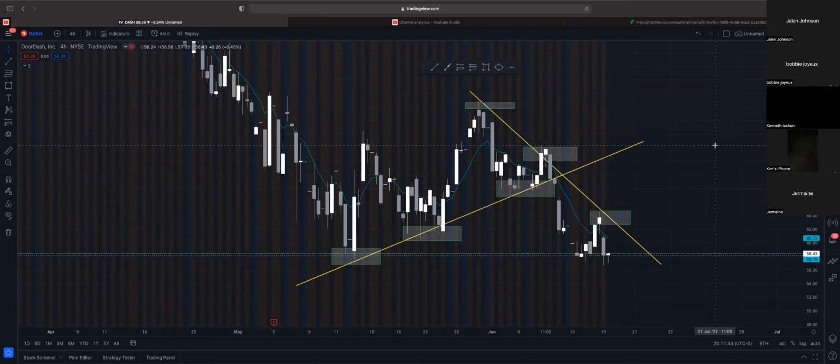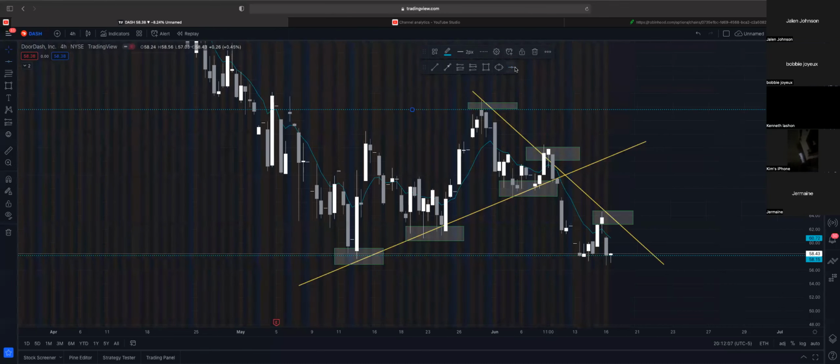Because guys, the way I draw my support and resistance levels is a little different. A lot of people draw them just where they see price at. I don't know if you guys are familiar with pivot points. I don't use pivot points, but I kind of draw my support and resistance levels like pivot points. So for example, if I'm drawing my support and resistance, this will be a level, this will be a level, and this will be a level, right? Kind of similar to pivot points, because price reacted to that level.